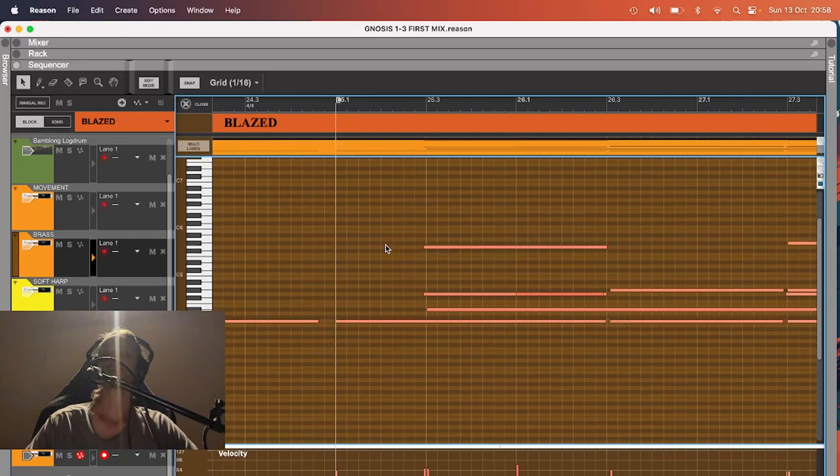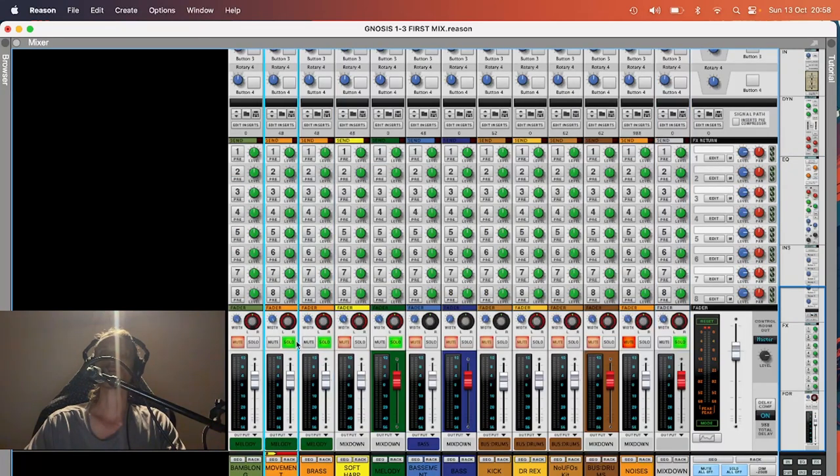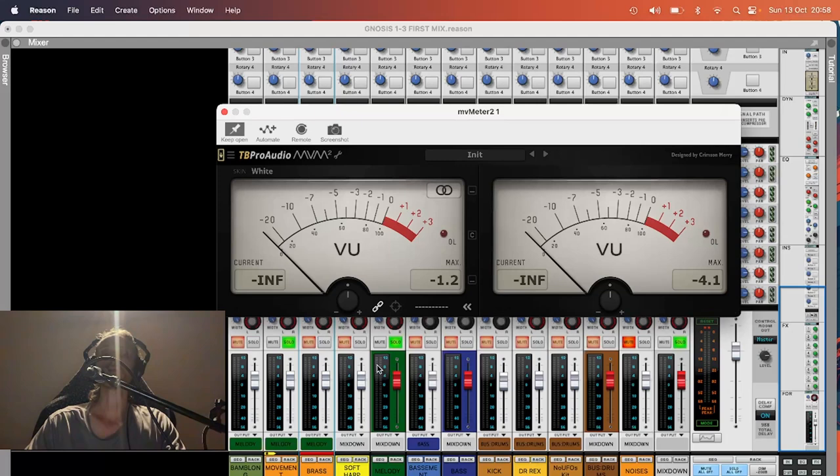So nothing else is too hard up here. Cool. So back to it. So then I'm satisfied with that one. And we know we're going to pan that off to the left because it was dominant on the left.